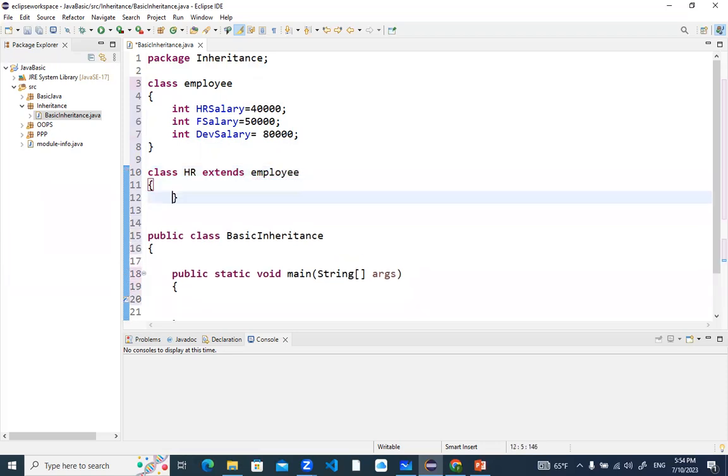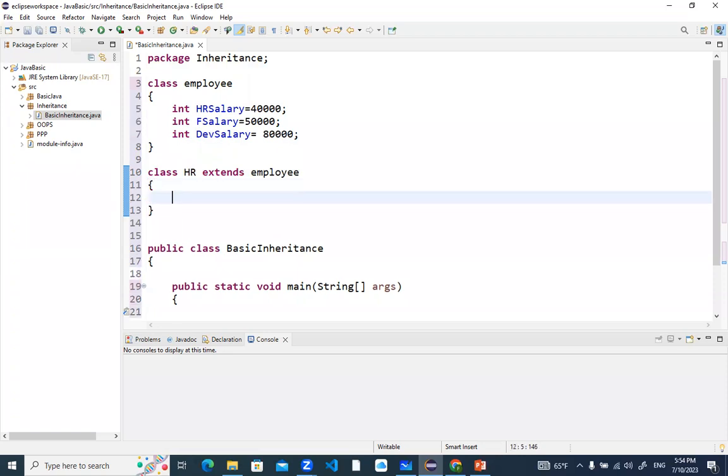This is the basic structure of what? Inheritance, that we can say. This is my subclass or child class, and this Employee is the parent class or superclass, we can say. Now, with the help of the extends keyword that I used here, I make a connection point between this HR and Employee.